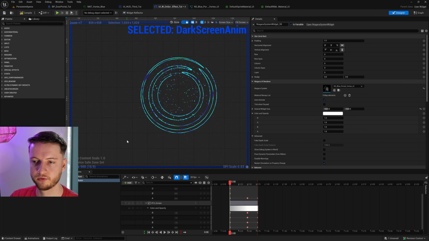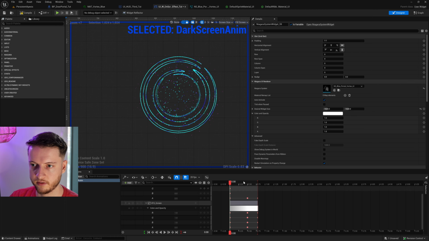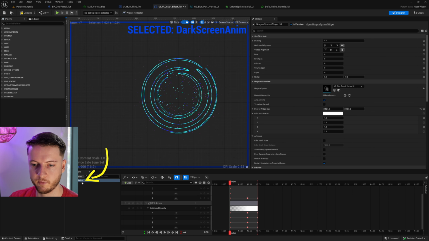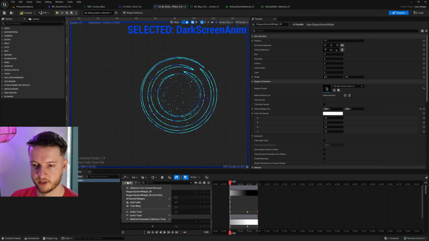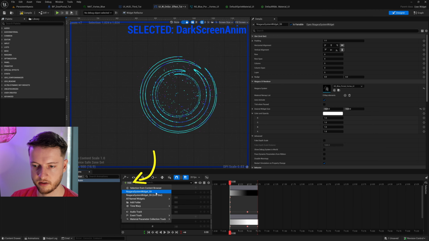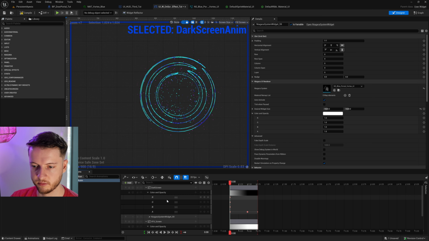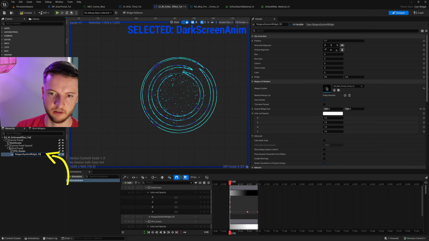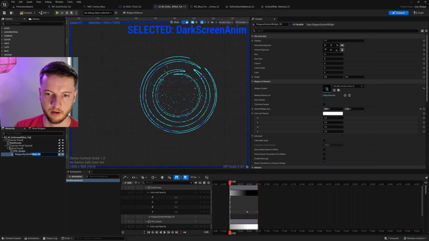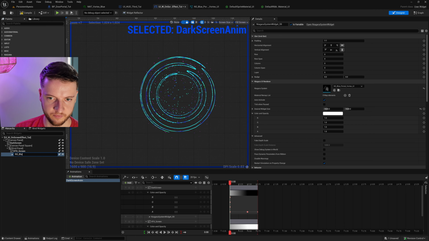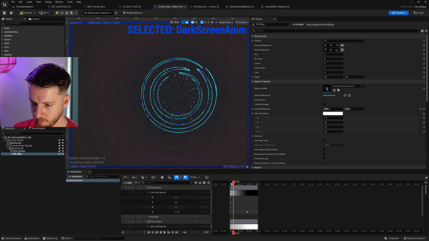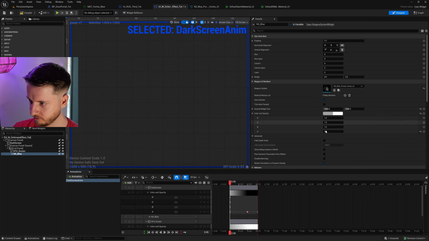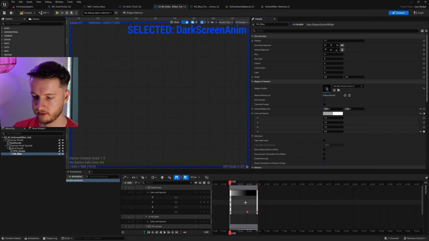So the next thing that we want to do is we want to bind it so it appears and disappears with the rest of the system. So we click on the animation, and here we click add, and then we say Niagara system widget 59, which is this blue. It appears right there. And let's actually name it, because it's silly for us to not. Let's say NS blue. NS is for Niagara system. And at the 0, let's give it opacity of 0 and press this to bind it.